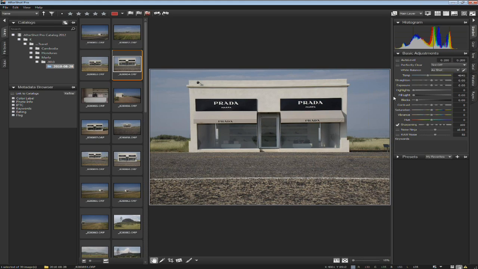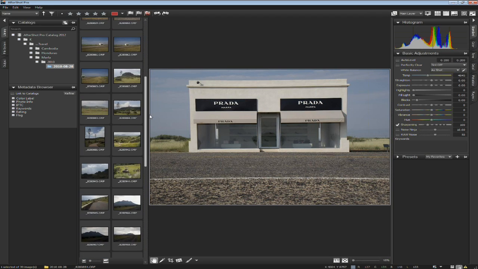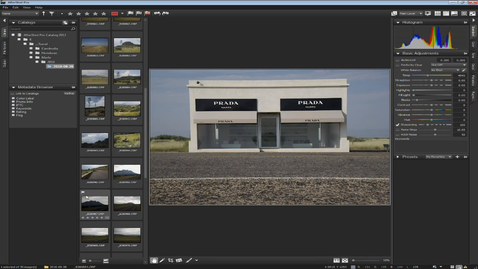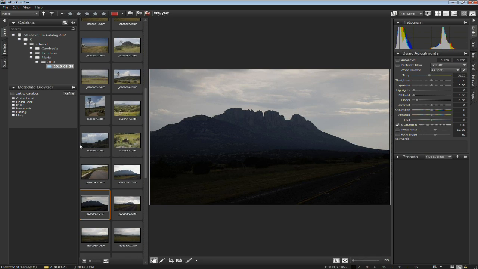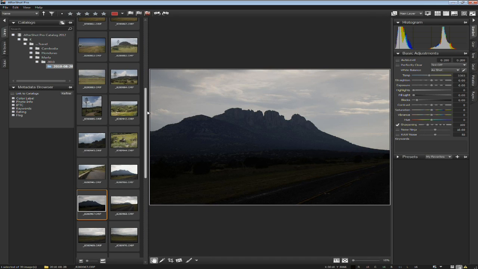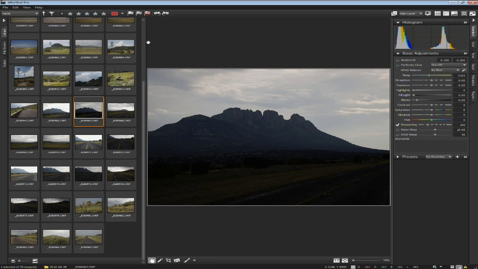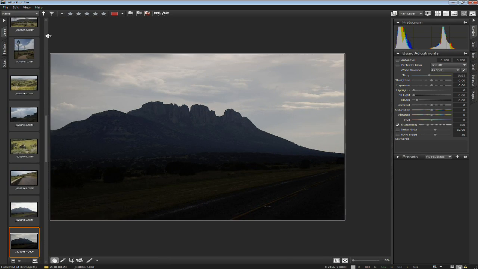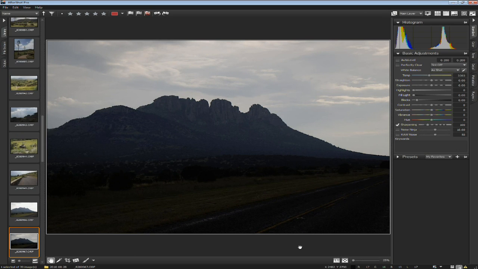So first I'll start with a set of tone controls, your brightness and darkness sorts of controls. So we'll take a shot like this. I shot all these several years ago out in West Texas, and you can see that, let me make this as big as possible. How's that? This image has a very, very wide dynamic range. Up here in the sky, it's very, very bright, but the foreground, the road, the mountain here, is very, very dark. It probably just looks like a silhouette over the WebEx here. Not a whole lot of detail at all.